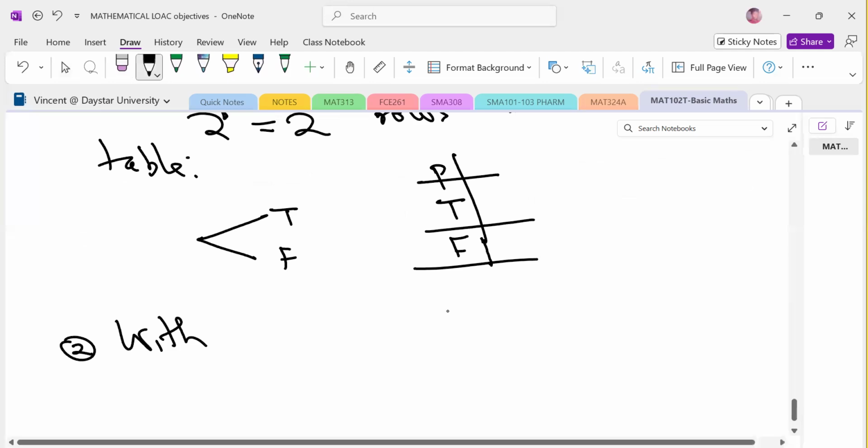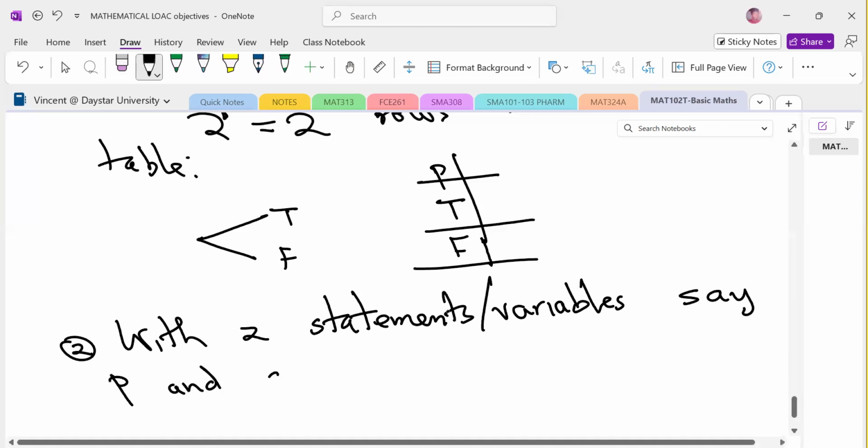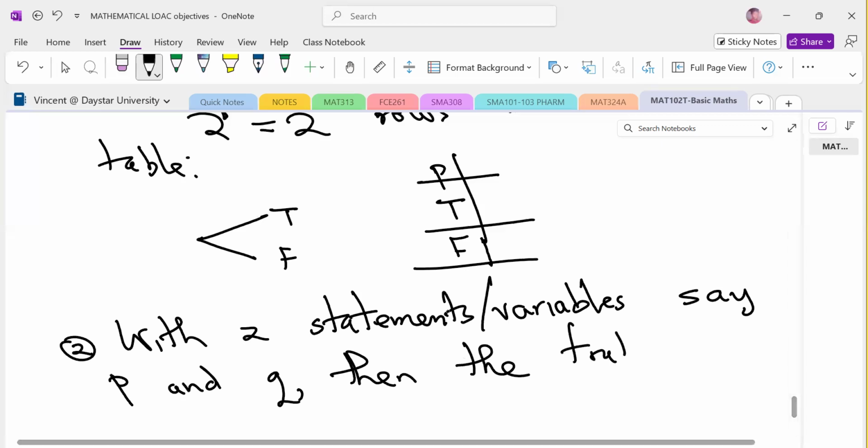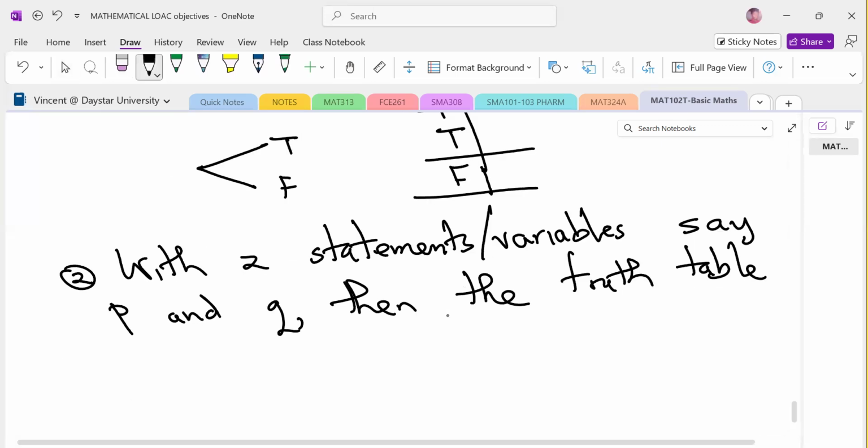So with two statements or variables, say P and Q, then the truth table has how many rows?